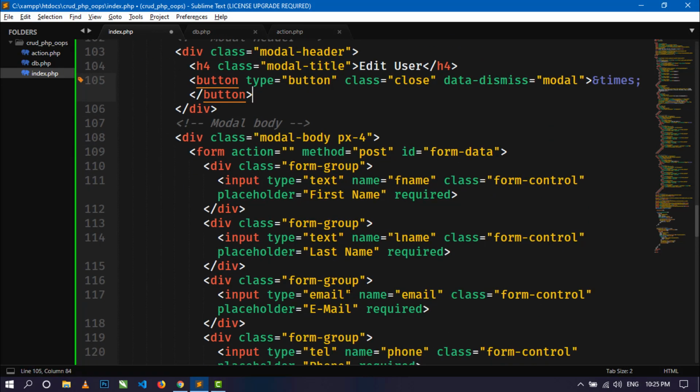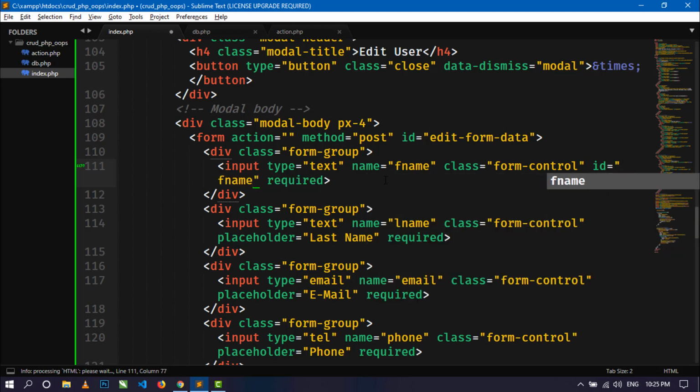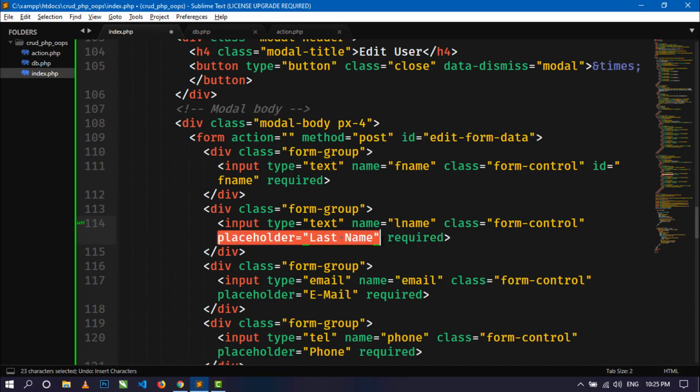Now here also change it to edit-form-data, and in all the input fields remove the placeholder and instead use an ID with the value of name, and remove lname, and then use the ID lname.